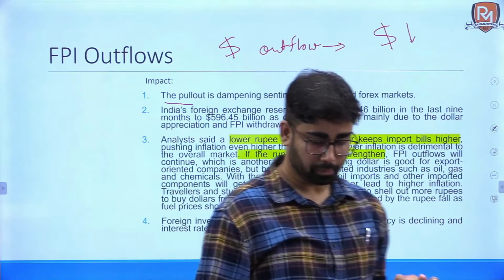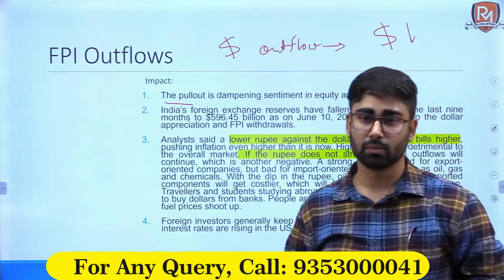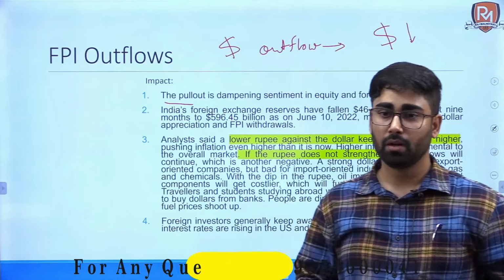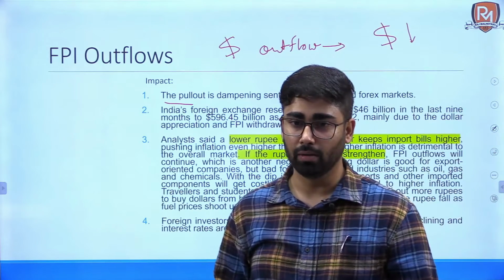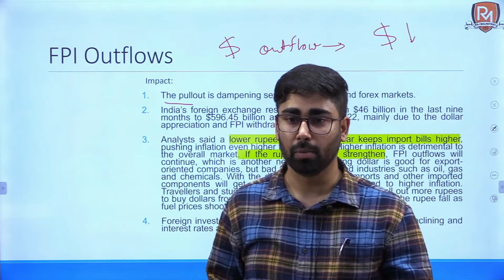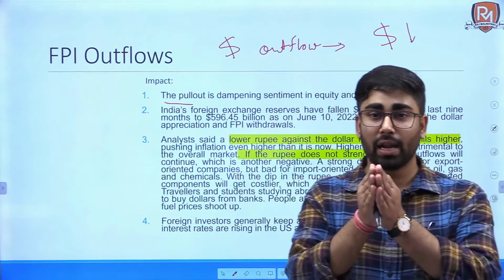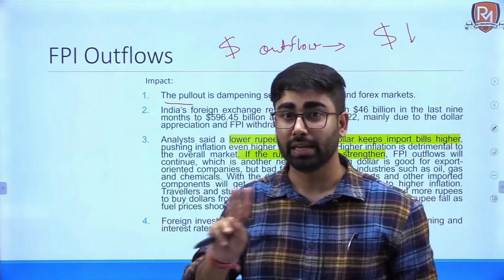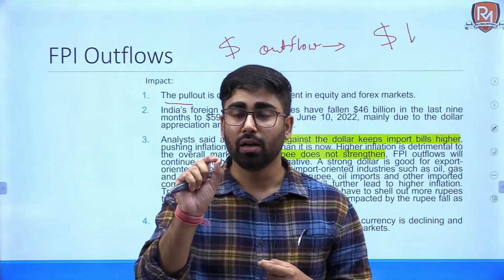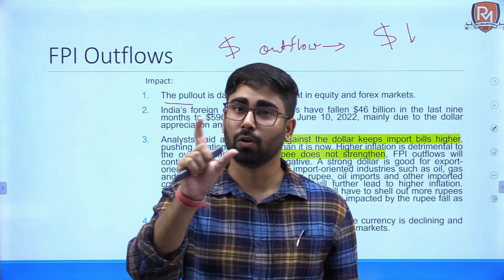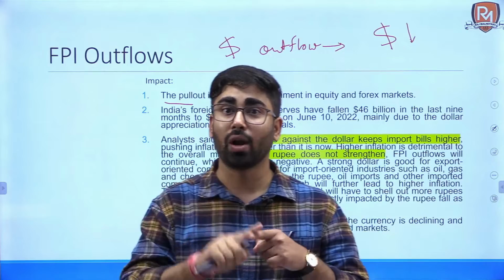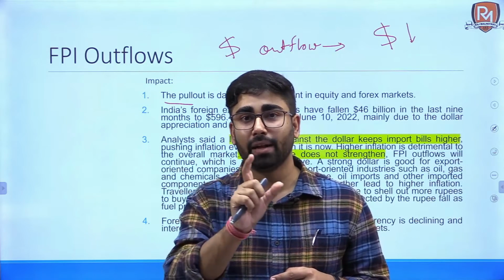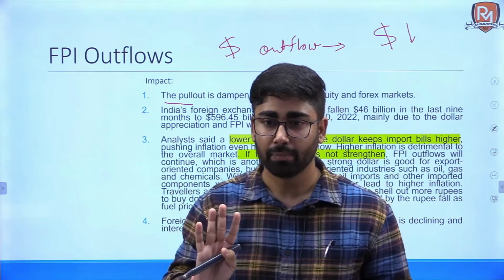Let's see your concepts. Dollar appreciate hoga. Yamandeep is also saying it will become more valuable. Rushi is saying more valuable. Harsimran is also saying more valuable. Kaveri is saying more valuable. So, okay, if dollar is becoming more valuable with respect to Indian rupee, we can say either of two things, that the dollar is appreciating, or that rupee is depreciating with respect to dollar. ठीक है, दोनों के मीनिंग सेम है.